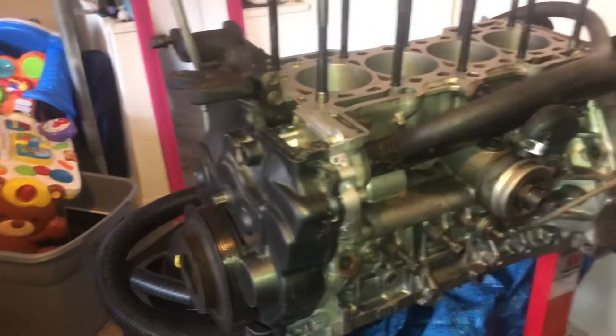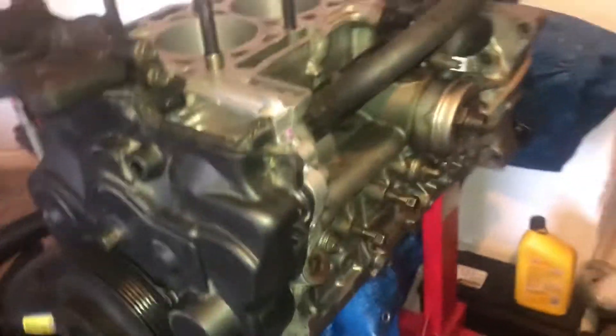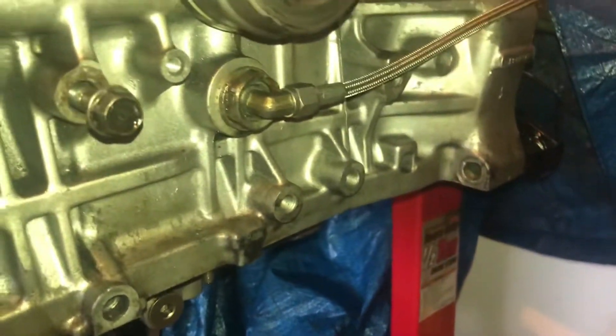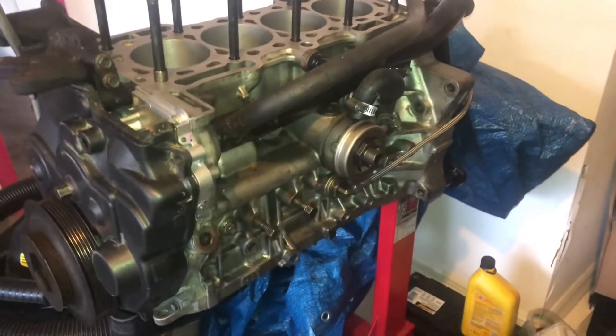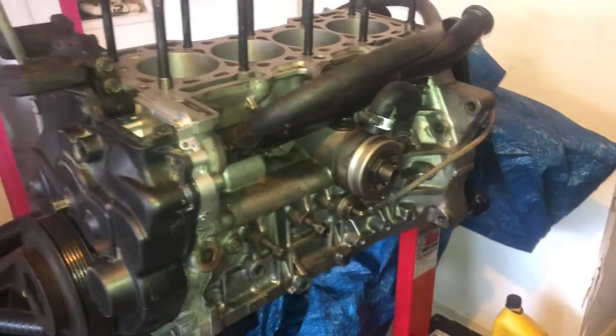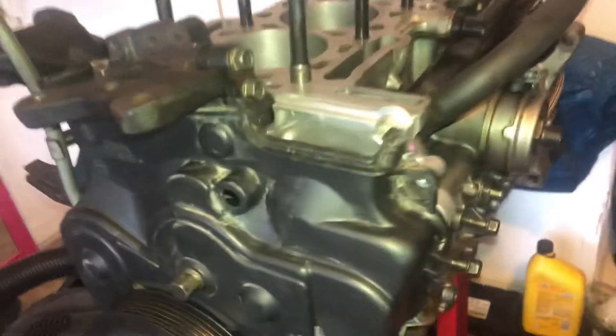We reused our eBay ARP studs and got a new head gasket. I ordered ARP main studs, but everywhere is on back order, so we're going with the OEM stuff. I was having a leaking problem through my old sandwich plate — tried to RTV it, didn't work, still leaked. So we undid the oil pressure sensor and tapped straight into that. The OEM pressure sensor is just a dummy light anyway — by the time that light comes on, it's too late. Eventually I'll get an aftermarket one so I can see actual pressure readings.